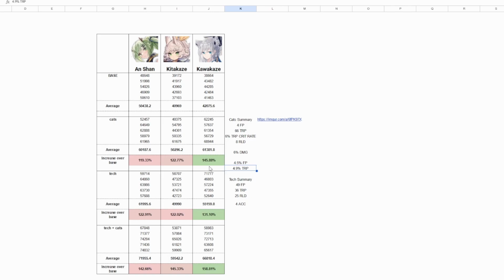Unsurprisingly, Kawakaze got the biggest boost at 46%, as the talents are mostly centered around torpedoes. But even then, Anshan and Kitakaze still received quite a hefty 20% increase in damage.